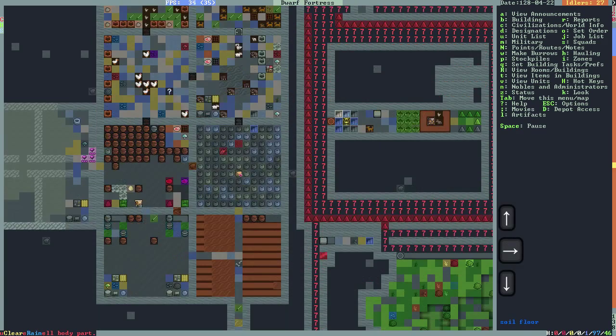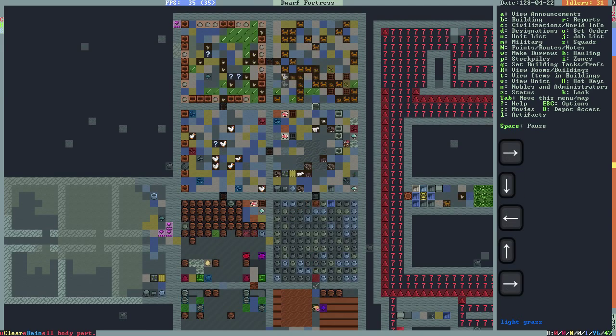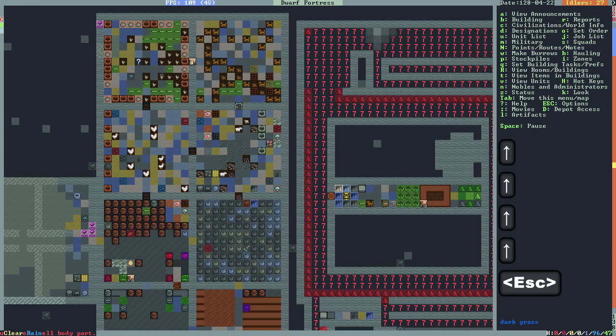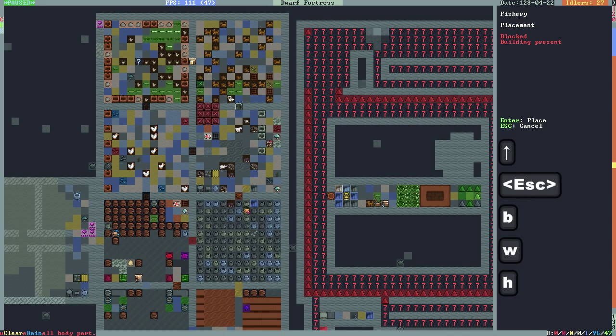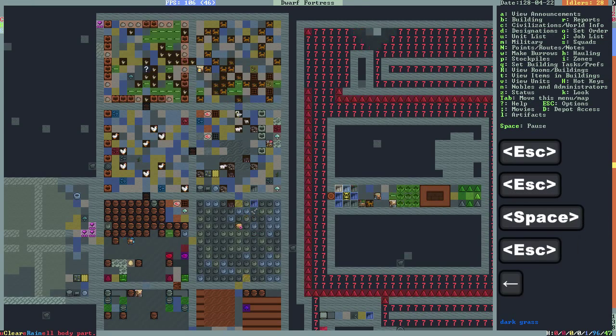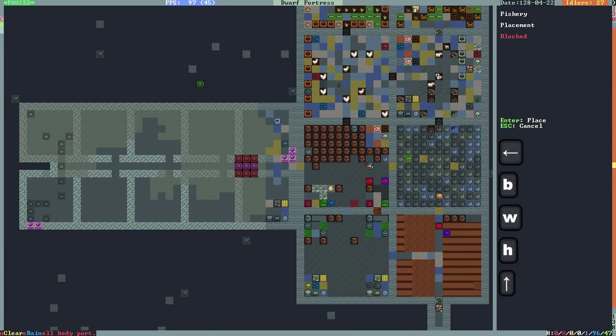Anyway, you need to clean them, you need to dissect them, get the bones out. Fillet the fish, that's what you do. And you do that by preparing a raw fish, and you do that at a fishery. You can build a fishery with BWH. Build that anywhere basically, and dwarves will fish with that. Let's build one here on the side.